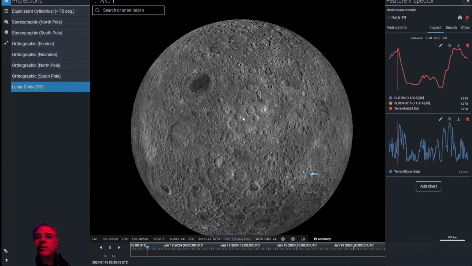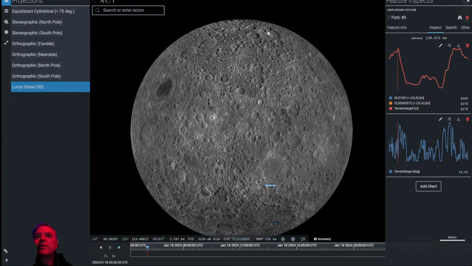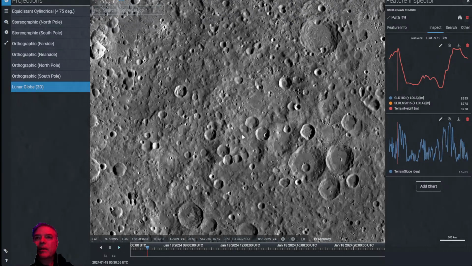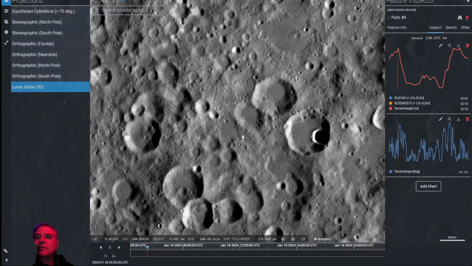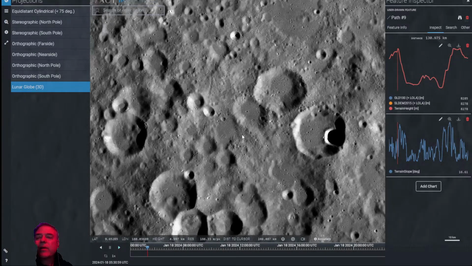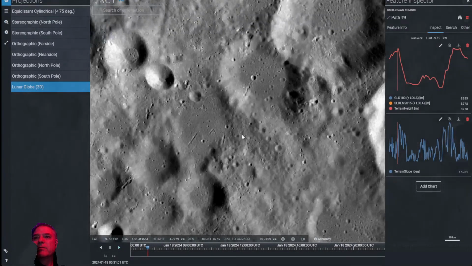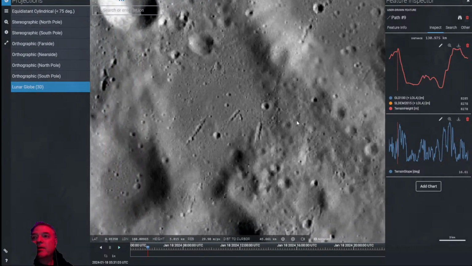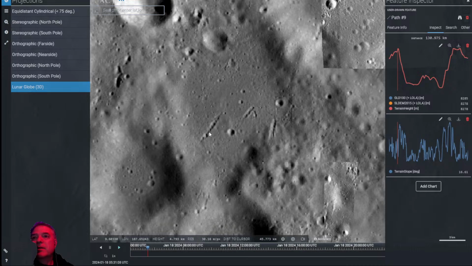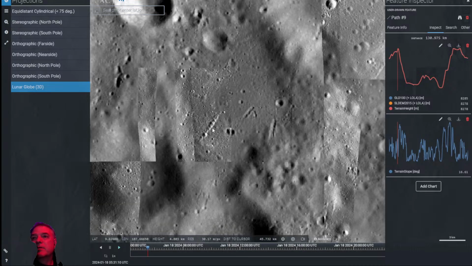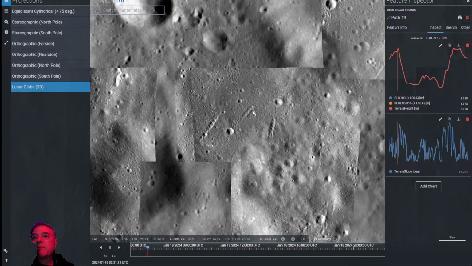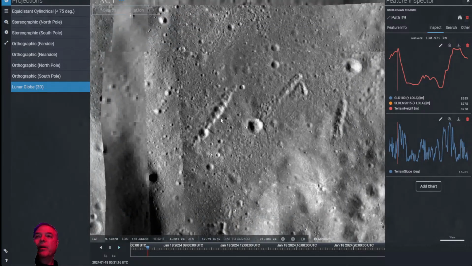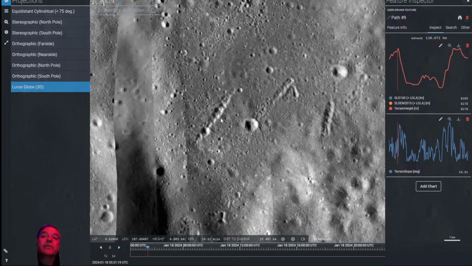Now, look at all these craters. Let's zoom in. Here we go. It's not just craters. It's craters within craters, on top of craters, next to craters, amongst other craters. It just goes on and on. And as always, we see these ubiquitous lines of pits from collapsed lava tubes that have occurred over here. But we don't see them like we saw them on the other side.